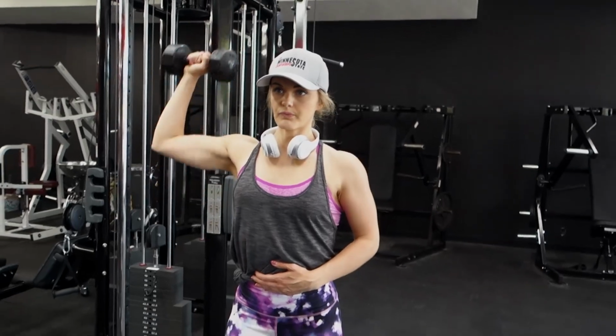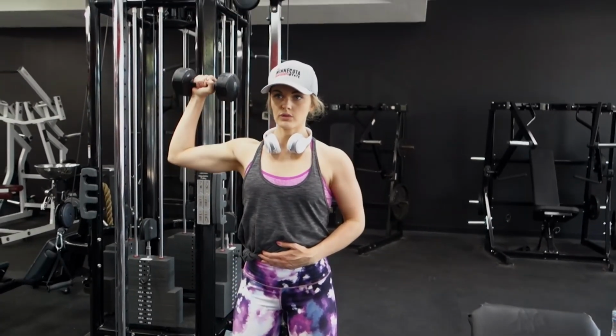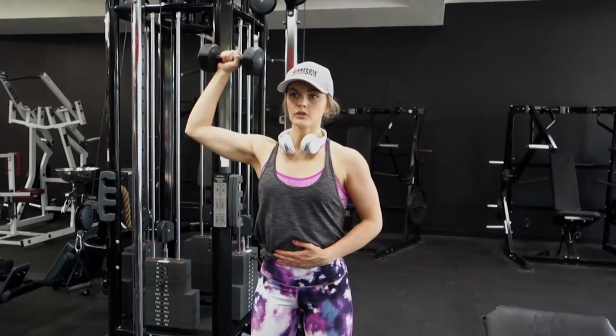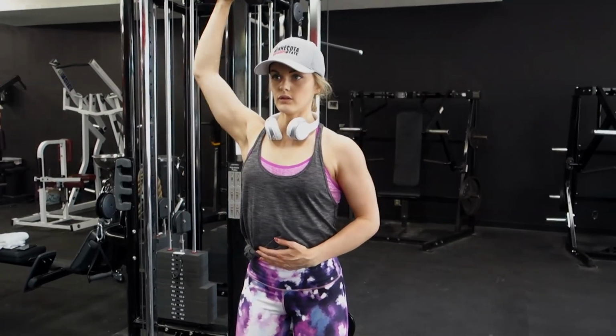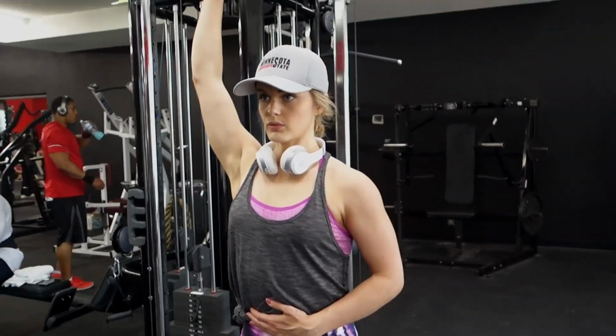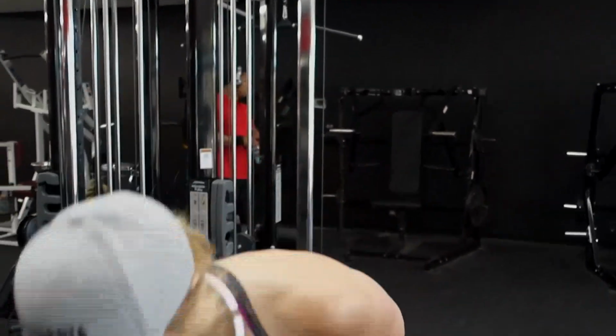As you can see, I like to keep my hand on my core just as a reminder to stay tight and stand up tall. As the weights get heavier with this exercise, it's really easy to bend over to the other side to compensate, but to activate your core correctly, you need to stand straight. And then I also like to think about squeezing my shoulder at the top of every rep.